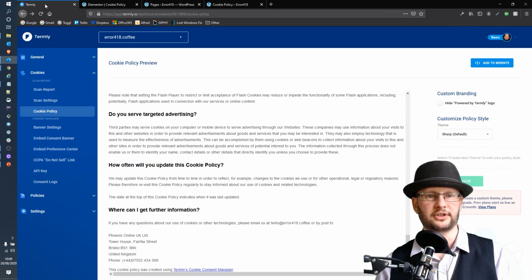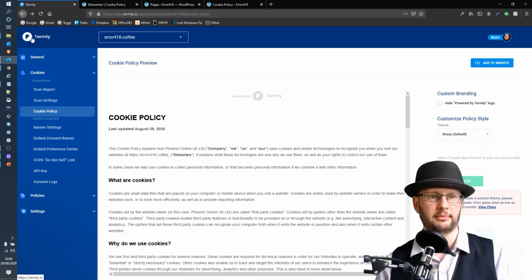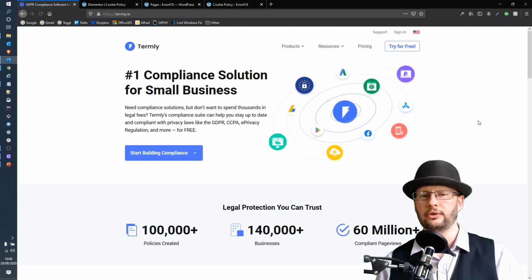Okay, so back over to Termly. Now, we don't need this stuff anymore for the moment, so we'll just go back to the home page. Not to labour the point, but if you are planning on doing any updates to your site in the not too distant future, or if you're looking at e-commerce, or putting in a community, allowing comments, I highly recommend upgrading the Termly service to the Pro version.